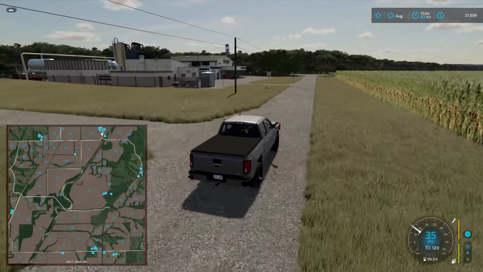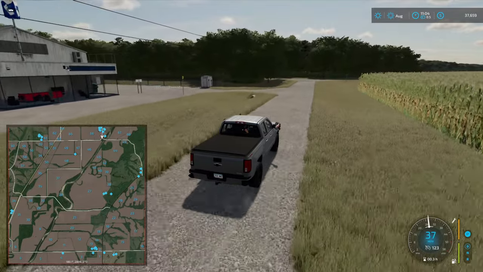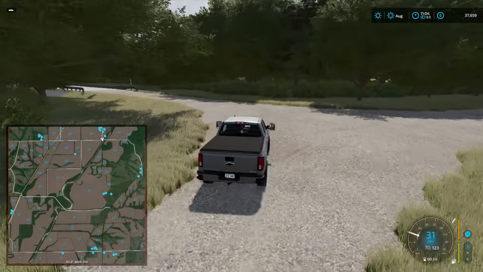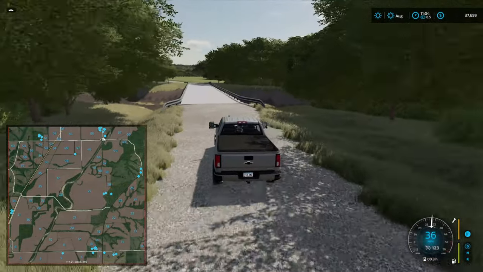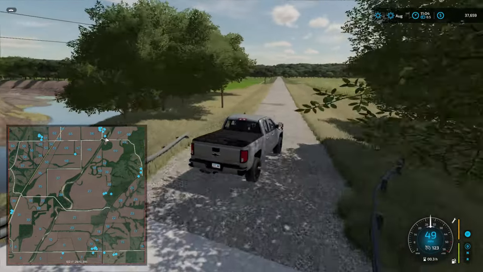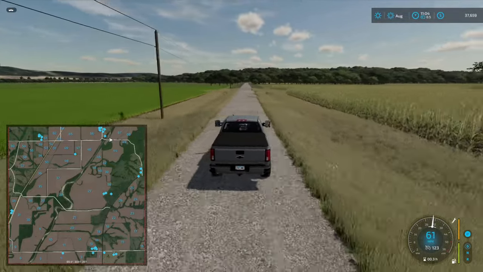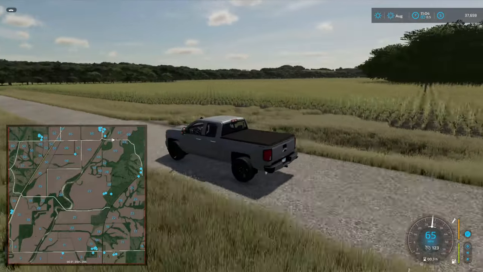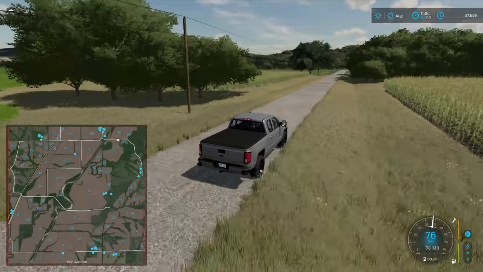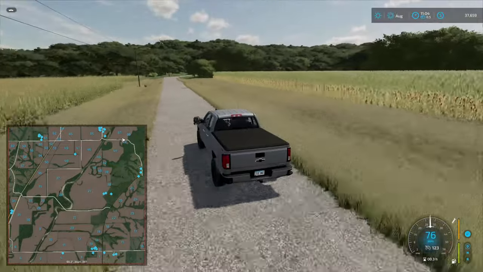So, next thing is we are going to head up into the hills once again. Make our way up to the dairy farm, which is located kind of on the eastern side of the map. Cross over the river once again. Maybe you want to take it a little slower than me, so you're not breaking axles on your truck. Yeah, I can't wait to dive into this. This is going to be awesome. I can't wait for you guys to dive into it too.